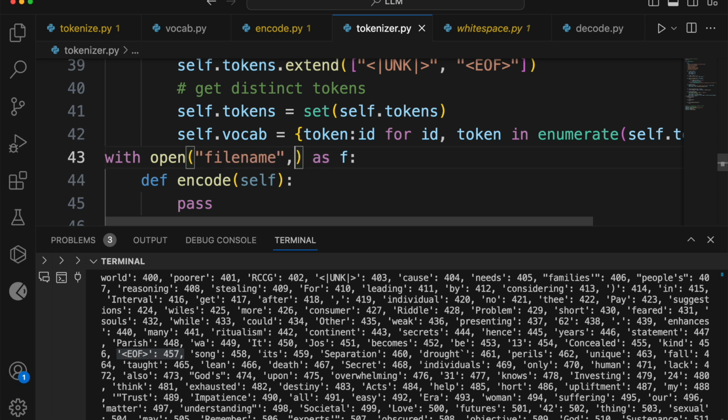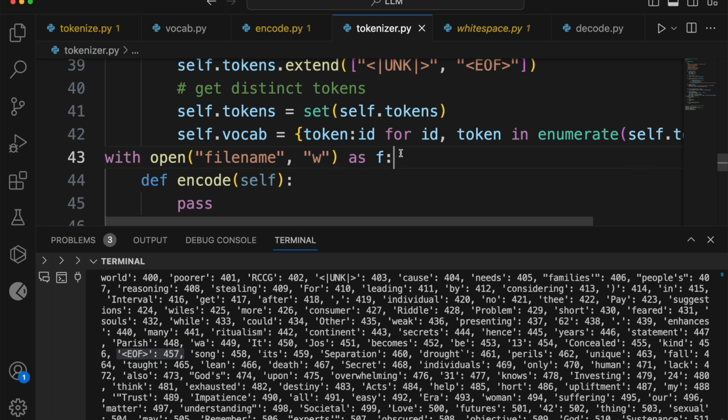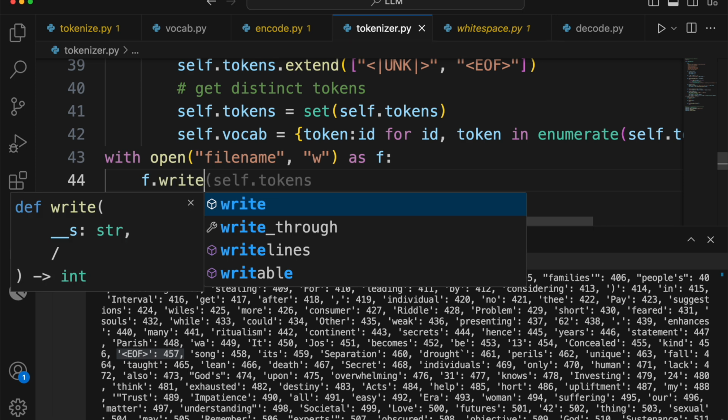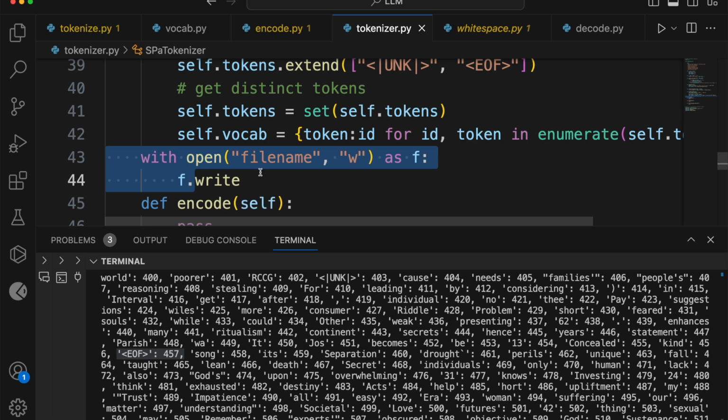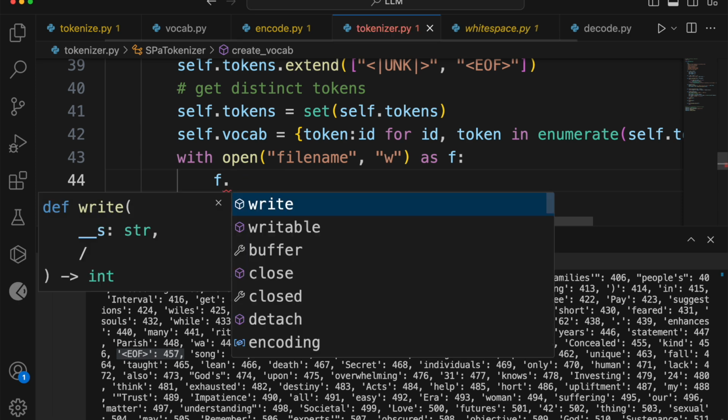I want you to go to python.org, wherever, and search for the documentation and read about how you can write to file. Or do you want me to do it for you? Okay, let me show you. There's a method there, you can say write.